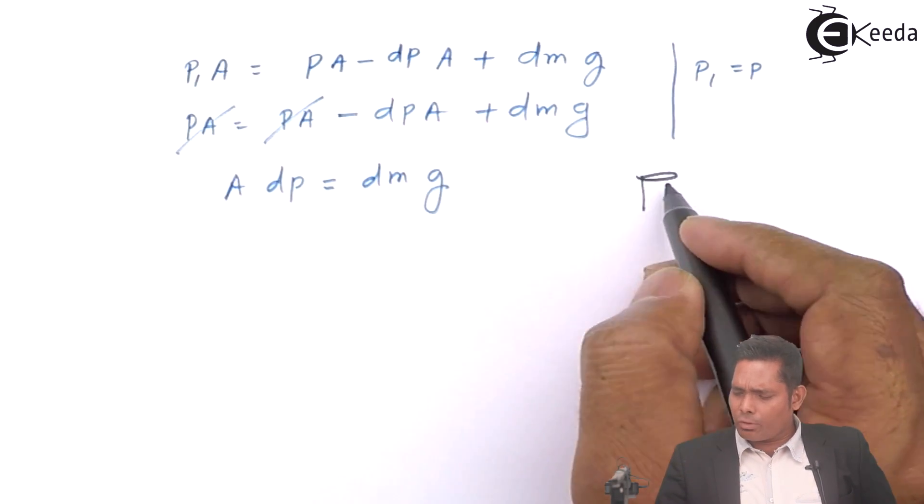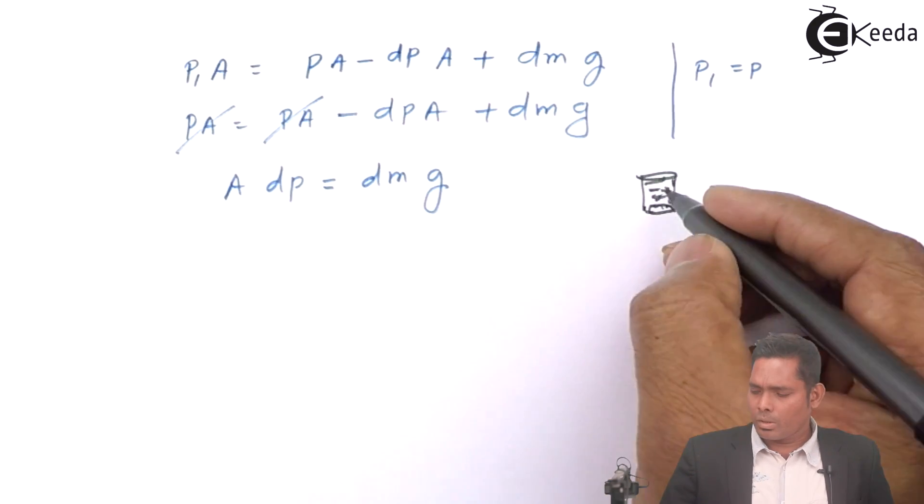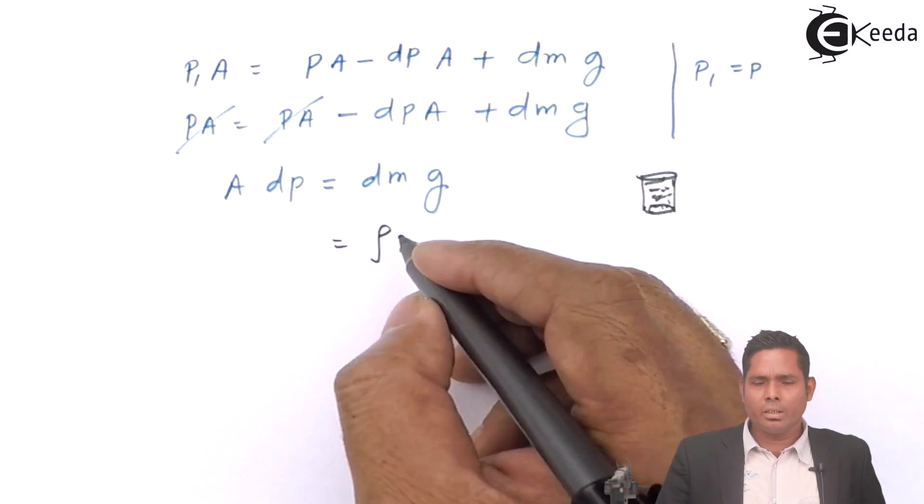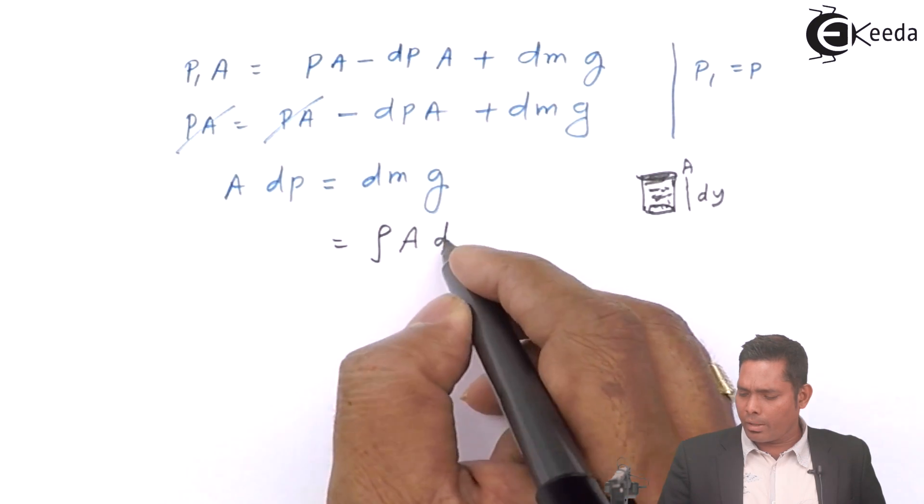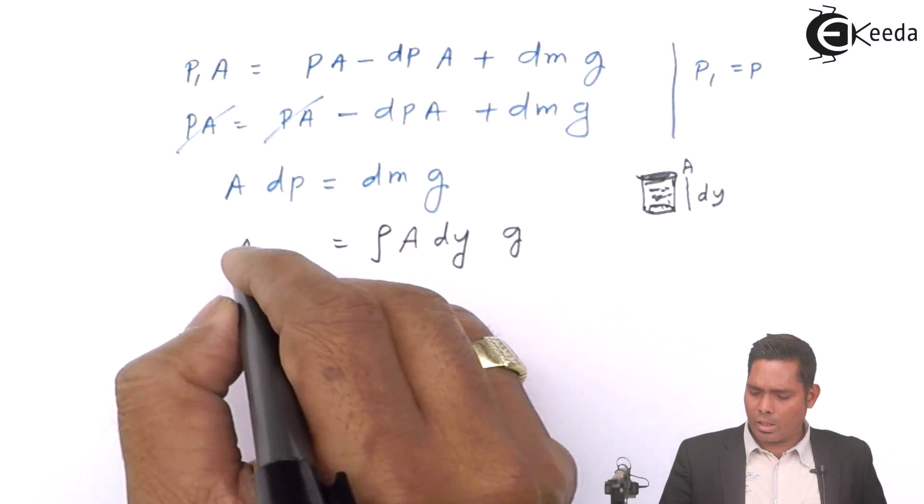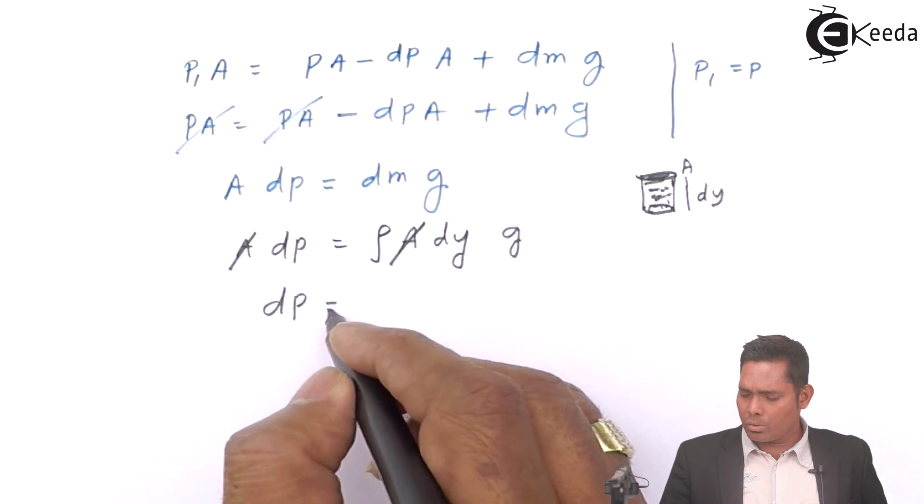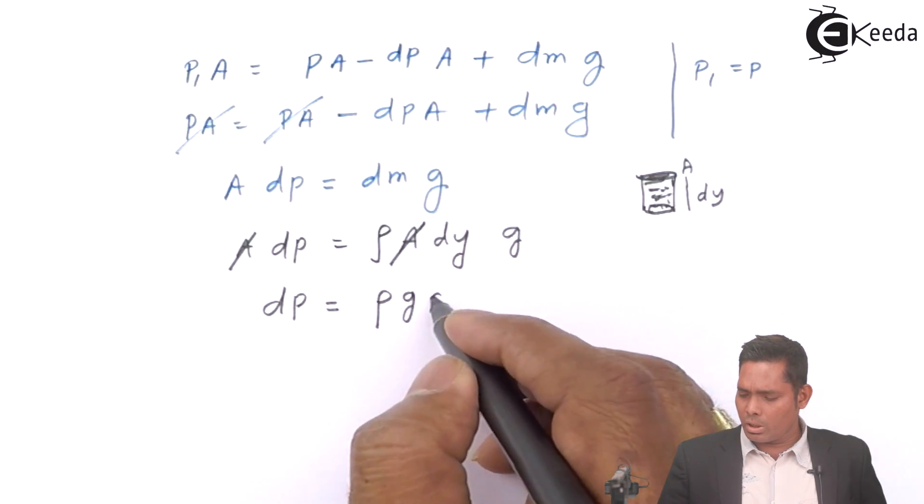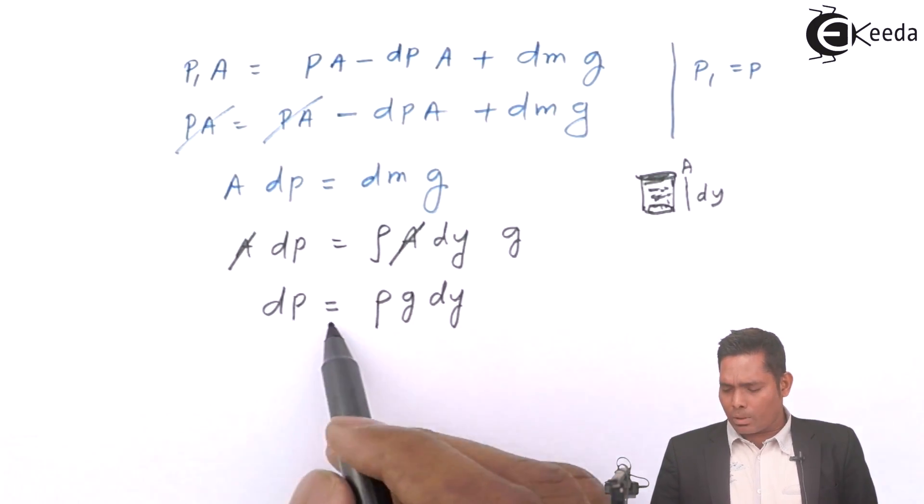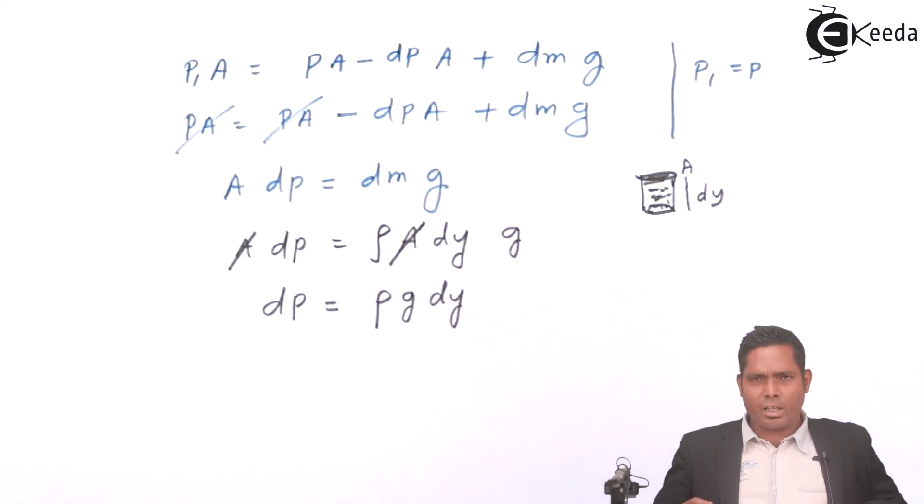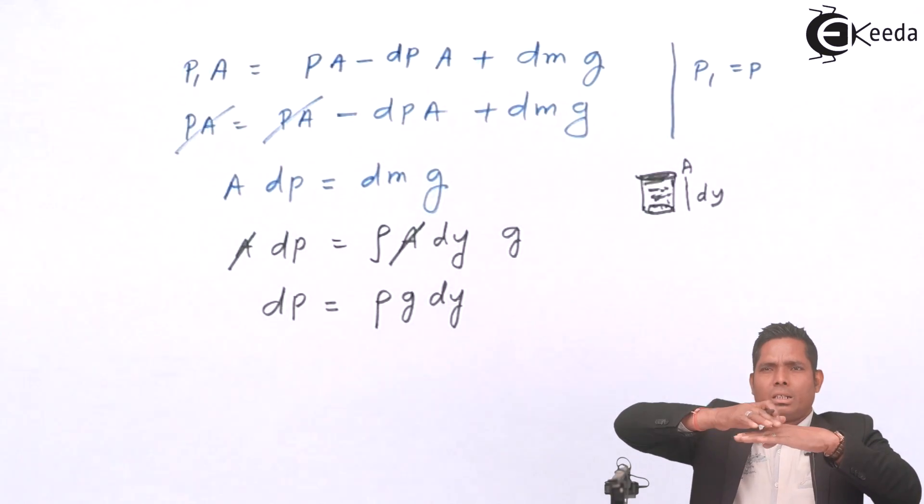What is dm? dm is the mass of the water present in this cylindrical sample. The mass is density of the liquid times the volume. Volume is the area of cross-section into this length, which is dY. So, dm is ρ A dY. Therefore A dP equals ρ A dY into g. I can cancel A. And dP equals ρ g dY. So it is true that this comes out to be positive. This means that the pressure is decreasing with height. As you move up, the pressure is decreasing. Obviously, the pressure has to decrease because the height of the liquid present is gradually decreasing.